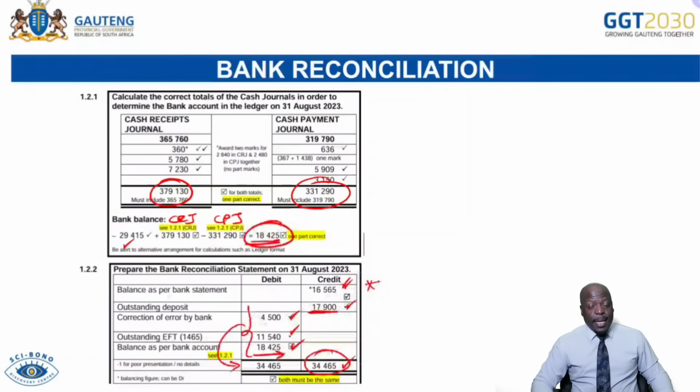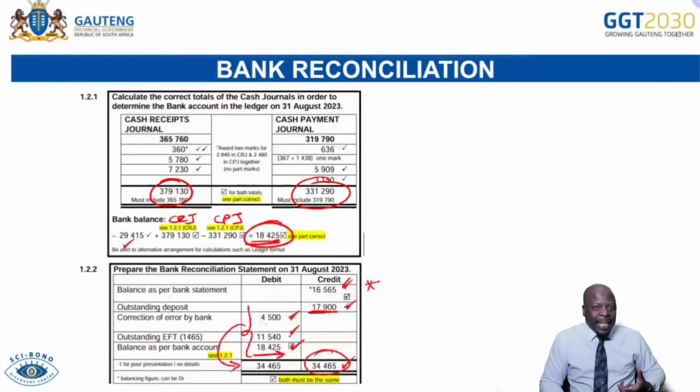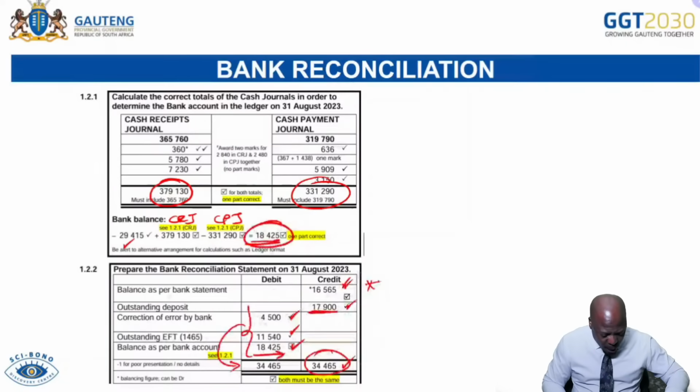So as I said earlier on, I will not be able to do the internal controls on cash. You have to be able to go and prepare on the internal controls of cash. How do we manage our cash? Don't just say division of duties. You have to show two separate people performing two separate duties. Very key that money can go missing. What do we do in that case? You have to know all your other terms that pertain to the cash transactions so that you can be able to answer questions if they are posed.